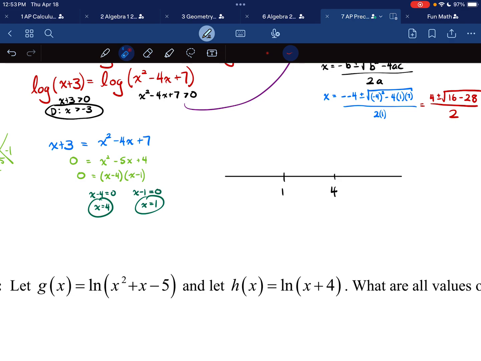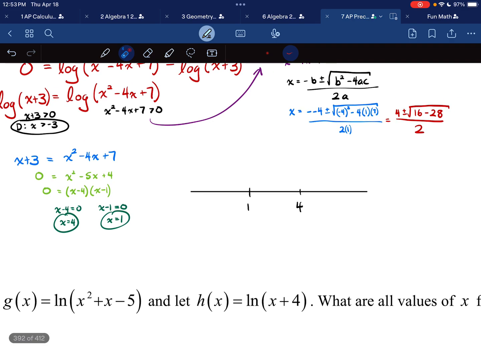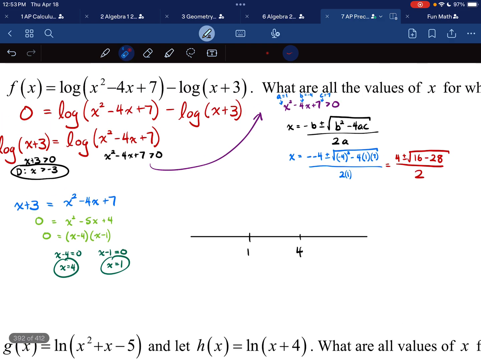There's actually a lot of tools that you have to figure this out. I'm just going to do my favorite tool, and by the way, I should mark up if these are even or odd, but my favorite tool is just to plug in my favorite number 0 and see if I am a positive or a negative. With our equation over here, both of these are powers of 1, which means that these are both odd, therefore they are sign changers. So we can put a little circle saying it is a sign changer. We put an X if it's a non-sign changer. If it had some sort of even power like a 2 or a 4, then I would put an X through there. All right, so we know that they are sign changers, and let's go ahead and plug in a test value.